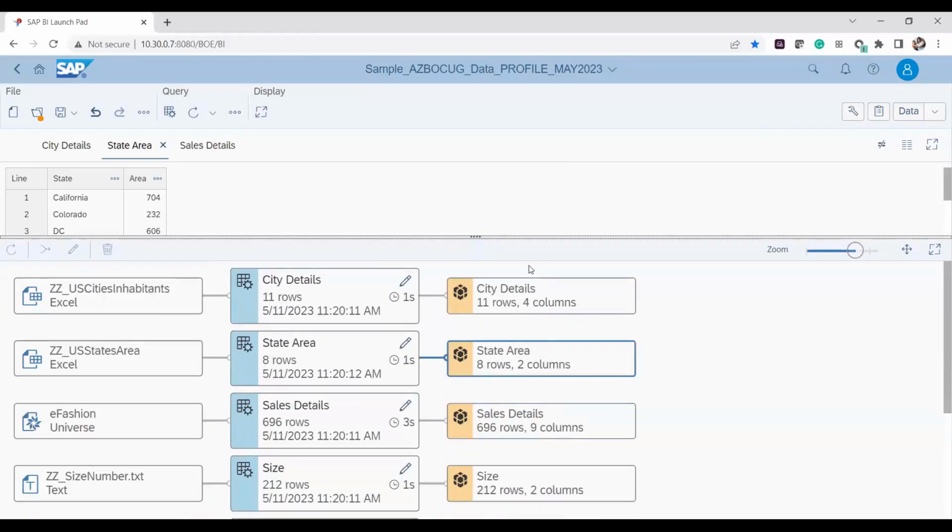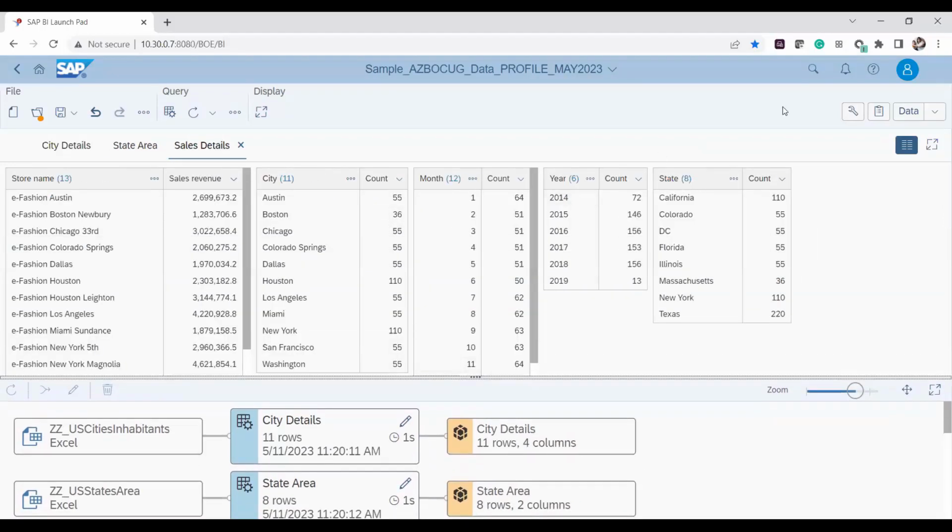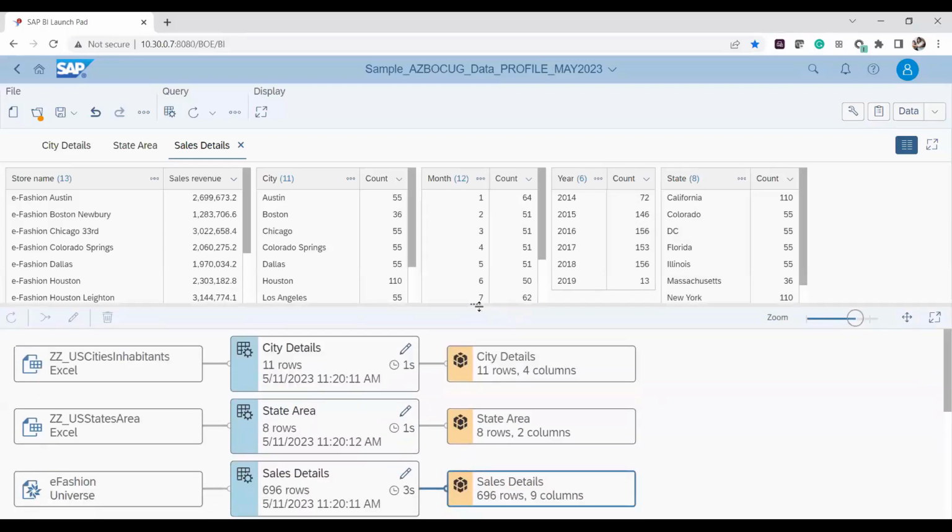And then if I want to combine data, if I look at sales details, I have California, Colorado, and this value I know. So now by looking at the data profiler, I can see at all my data cubes how the values look. Sometimes you have one query that has California and another query has CA. You always run into those issues when you're writing code or reporting, but with the data profiler here, you can look at them all at once.